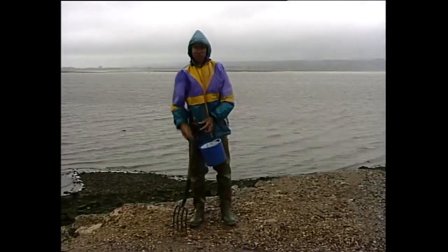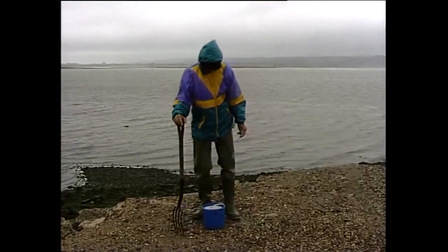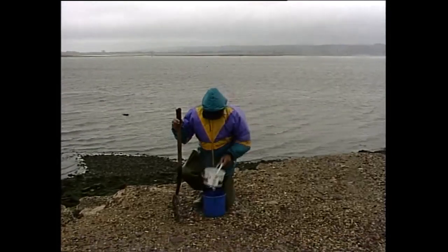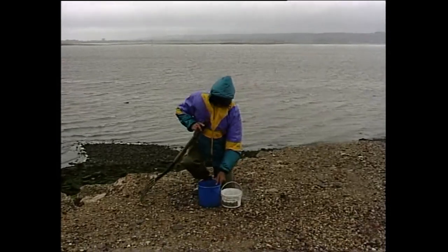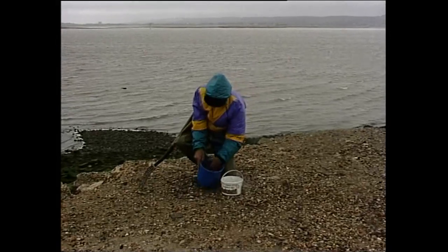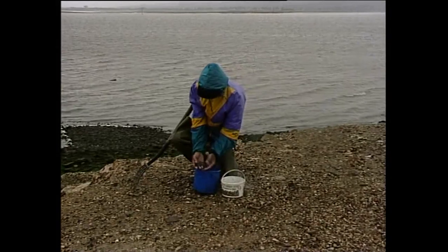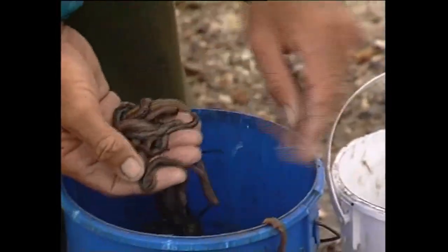I'm Tony Yates, and I'm here to take you for a spot of shore fishing. Just been and dug the bait, got some ragworm and some peeler crabs. The ragworm, I've got them in water. Let's get a handful out. They are nice and fresh.